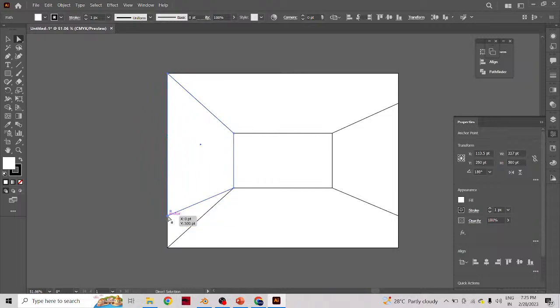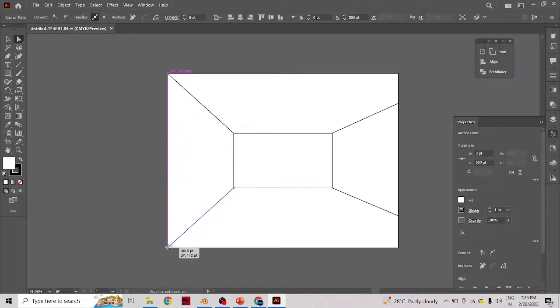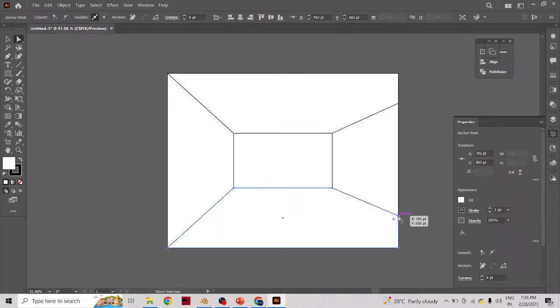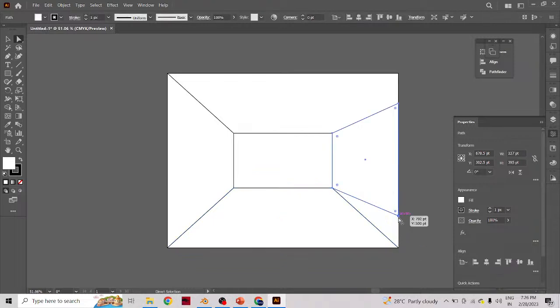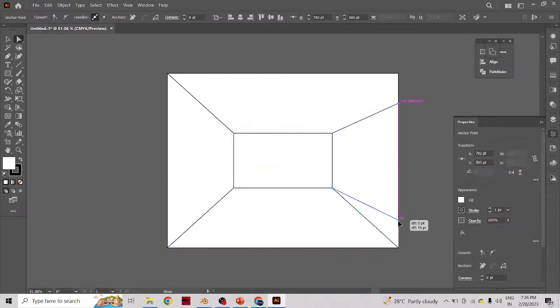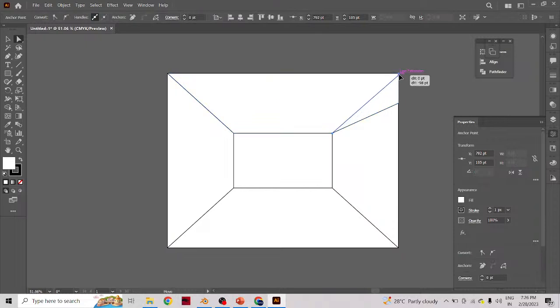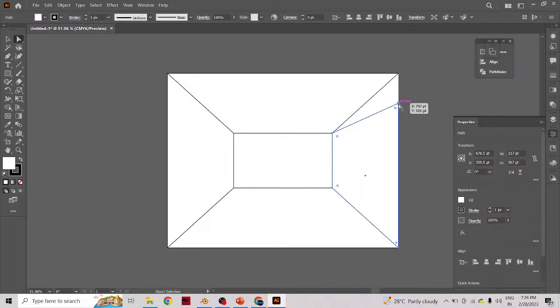So for that I am showing you this particular representation. Here I am adjusting the room according to whatever is there in the reference.